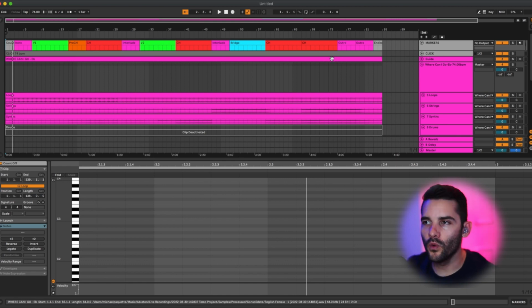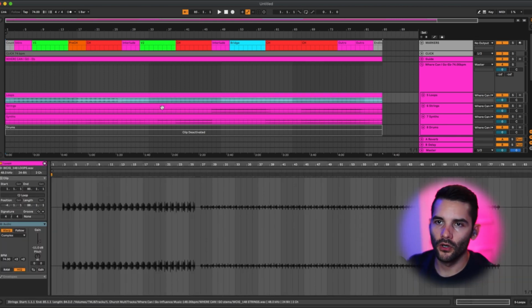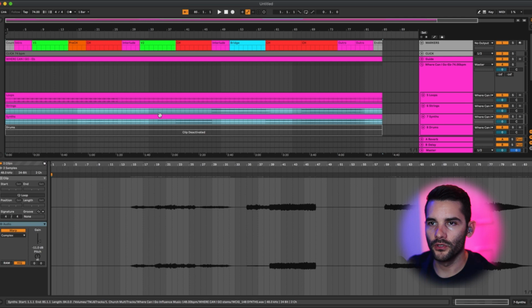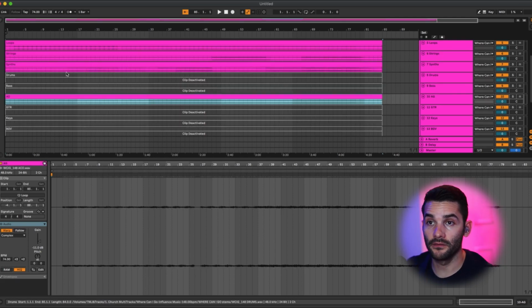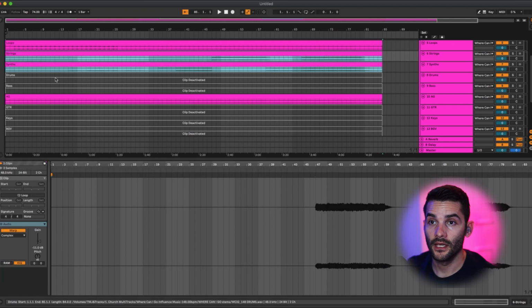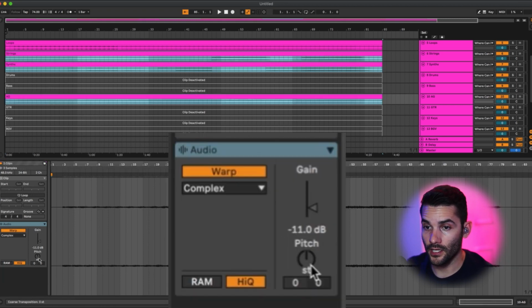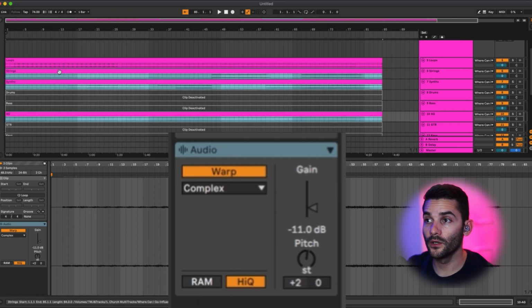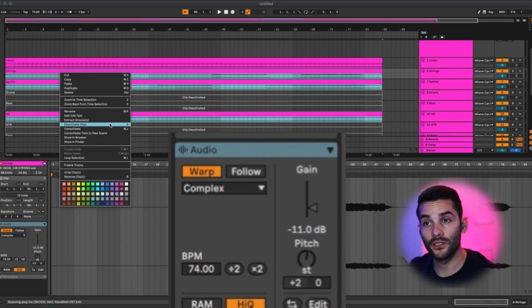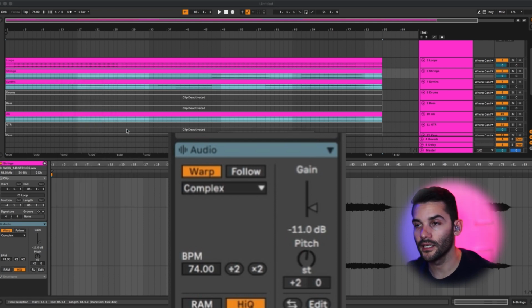So let's say you want to change the key. Well, you only need to change the key on musical instruments. If you need the acoustic track on, make sure it's activated and it's selected and you have it warped. Let's change the key to step up. And now the only way to make sure that you can unwarp it is by consolidating it. So what's the consolidate shortcut? Command J. This is going to take a second, so let's wait.